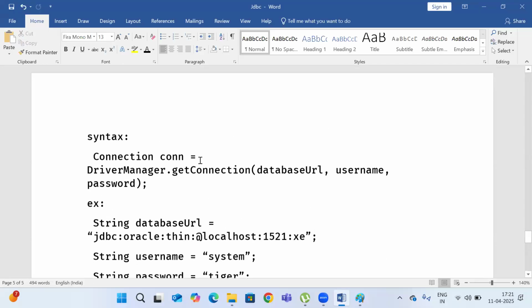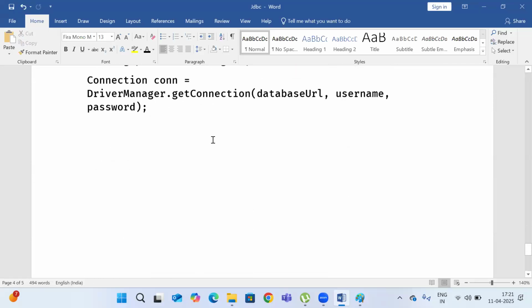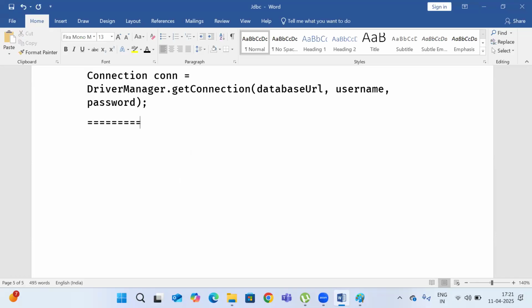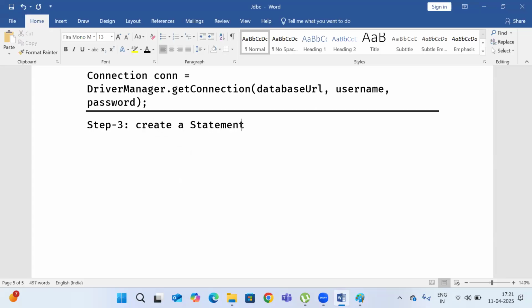Tell me so far, how many steps we have completed? 2 steps. Now, third step. Step 3: create a statement object. These are the standard steps. I repeat once again: 1, 2, 3, 4, 5, 6.